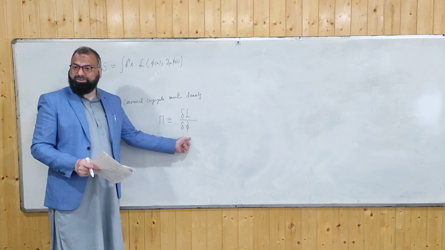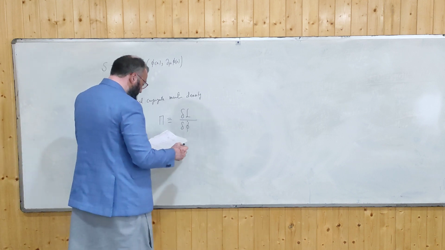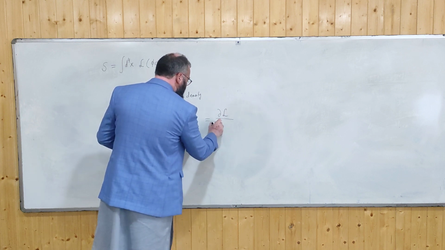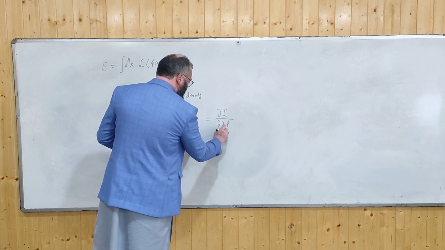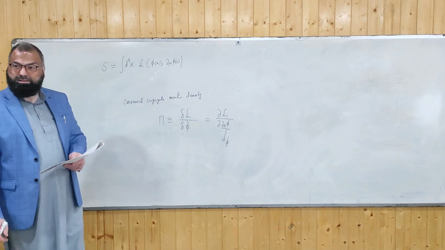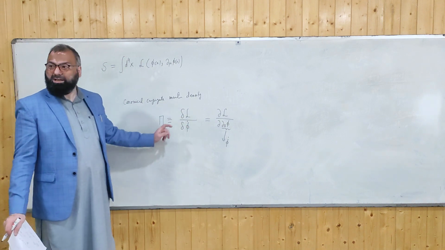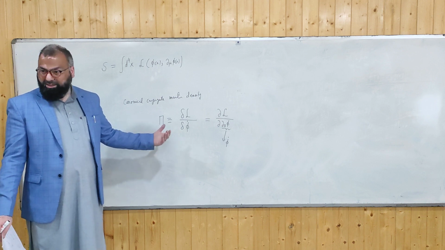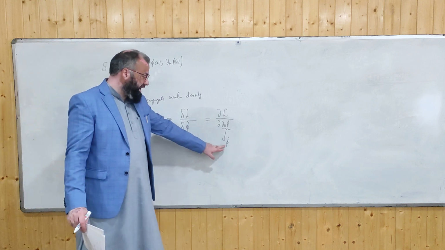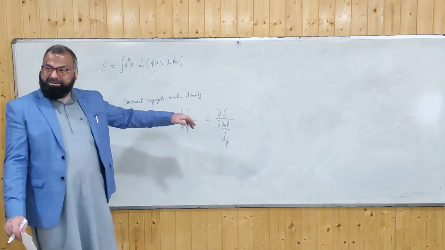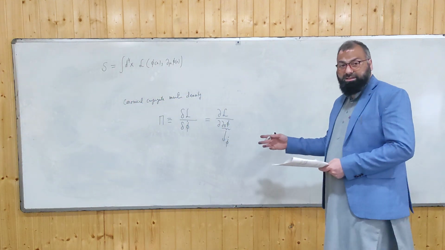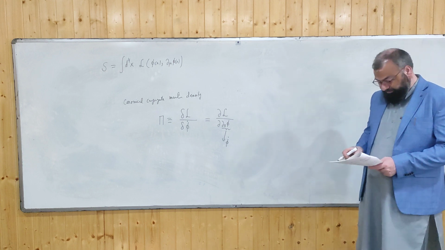Phi dot is the time derivative of phi. So in other words, I can write it as partial L by partial partial 0 phi, and this object is phi dot. Now, since you are having a density here, you will get density on the right hand side as well. If this map is invertible, so that I can write phi dot in terms of pi and phi, then I can define the energy. Everybody has followed it?